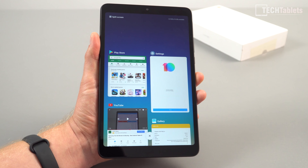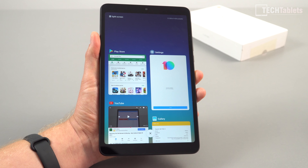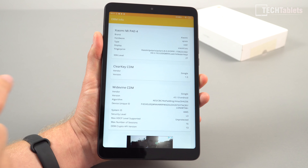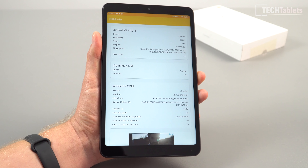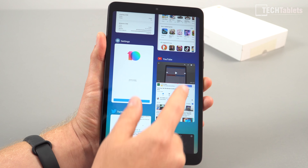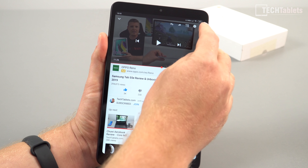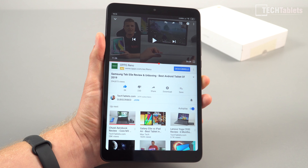You can run Google Camera with this but you have to edit the build prop, so it's a little full-on. We still don't have Widevine Level 1 cert — that's one of the cons from the original model. This means Netflix and Amazon Prime will be stuck in standard definition, which is a bit of a hassle. YouTube, however, can actually work with this ROM — when you go to your quality settings you can run it right up in 4K if you wanted to.